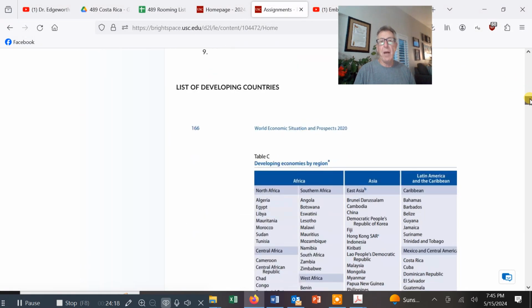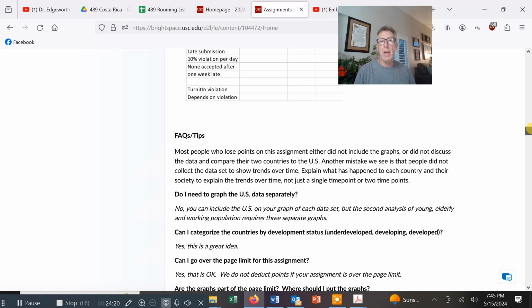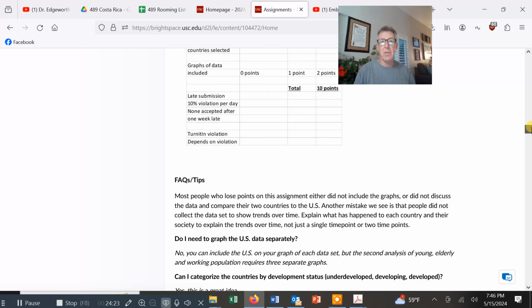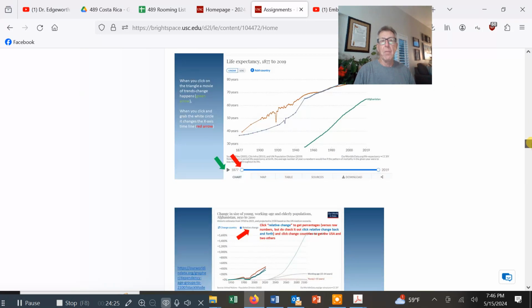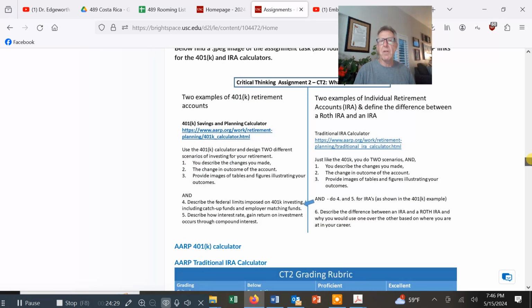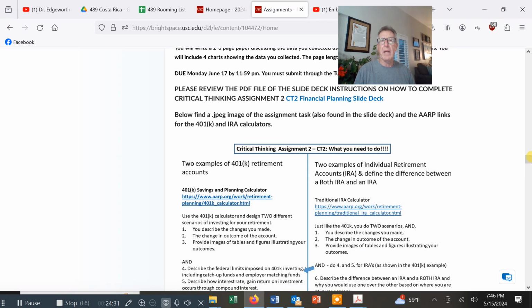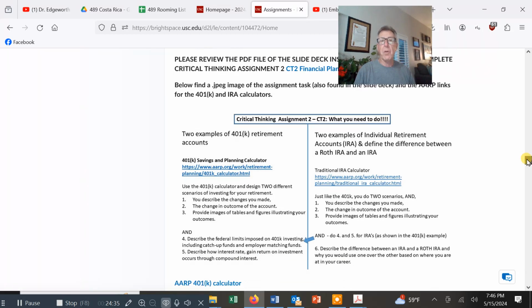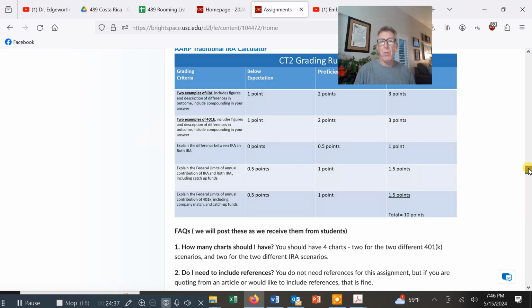This is the second assignment. This is down here. We scroll down. There's your rubric. That's how we grade it, just in case you were wondering. Okay. FAQs. Okay. Second assignment right here. Really awesome. You know what this is? Same drill. It's financial planning. Here's your slide deck. Okay. That explained it to you. I'll also provide a video. There's the grading rubric right there.